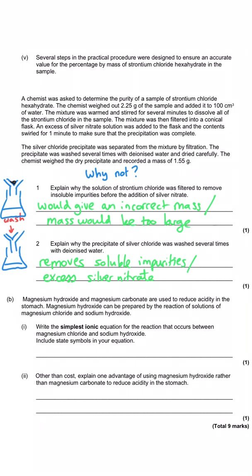Then part B, we've moved on from the chloride chemical tests to the hydroxide and magnesium. We're told that those two compounds of magnesium are used to reduce the acidity in the stomach, and we're told that magnesium hydroxide can be prepared by the reactions of solution of magnesium chloride and sodium hydroxide. We've been commanded to write the ionic equation for the reaction that occurs between magnesium chloride and sodium hydroxide, including state symbols. That means that's one of the few times when we absolutely have to include state symbols. So you need to remember that magnesium hydroxide is a precipitate, a white precipitate. The formula for magnesium hydroxide, magnesium's in group two, hydroxide is one minus, so the two plus ion for magnesium will be therefore Mg(OH)2 solid.